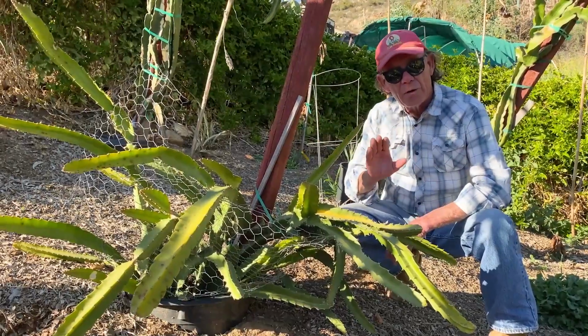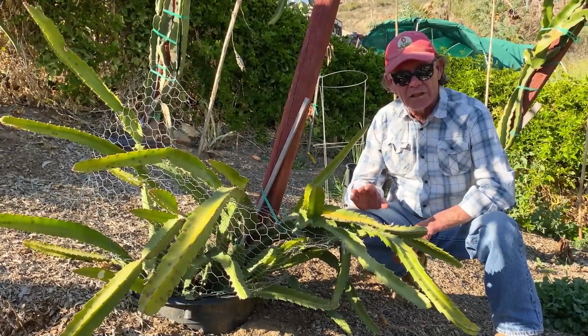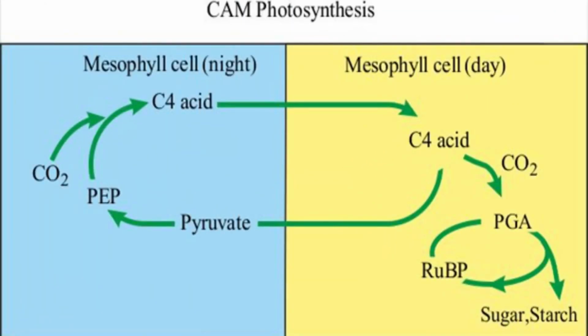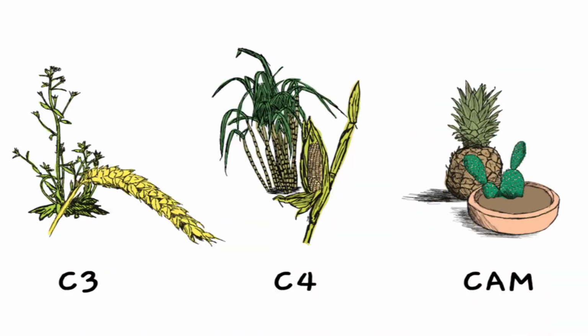If you are going to spray any dragon fruit, wait till right about dusk. Do not spray in the morning, do not spray midday. These plants will start photosynthesizing at night, meaning their guard cells and the stomata will open, and it's called CAM photosynthesis. Very similar to, of course, pineapples as well.